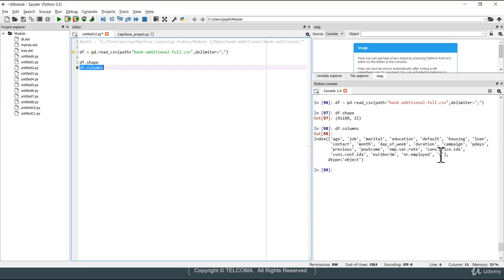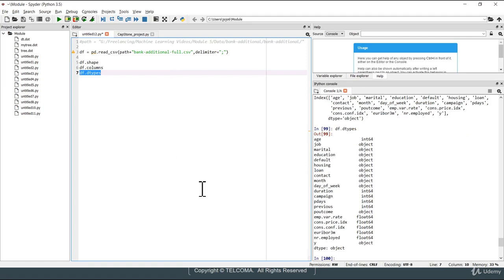like number of employees at that point of contact, and probably a couple of terms which are not clear here. So this is just a basic overview by looking at the column names, and I presume this would be the y variable, which is the outcome, whether he has converted or not. Now, to understand better these columns, we'll say first df.dtypes. That will give us the data types, and you can see a couple of them are object, which means categorical, and the remaining are numeric. This gives us a better idea of what the columns look like.